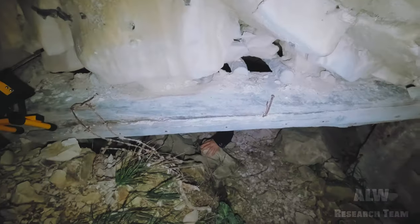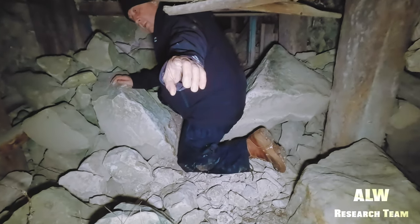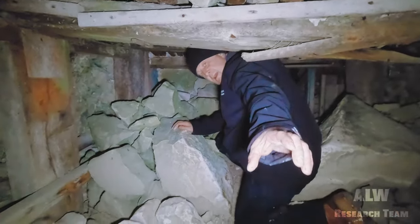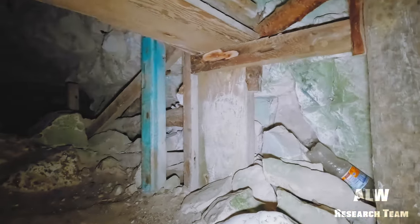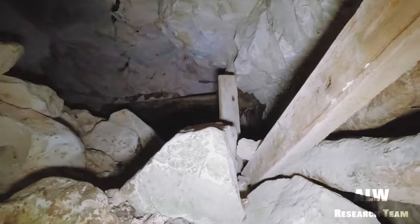Yeah, this is where all the wood's broken, isn't it? I've seen this on Ian's channel. Are you putting yourself together out there? No, I'm going to climb in through all the dangerous collapsing bits first. Right, okay. Well, we'll pass you over to Dave then. In we go. On his hands and knees to start with. But I can nearly stand up.